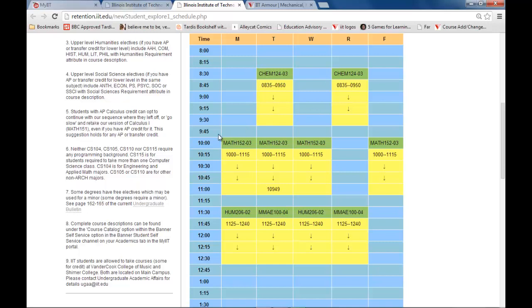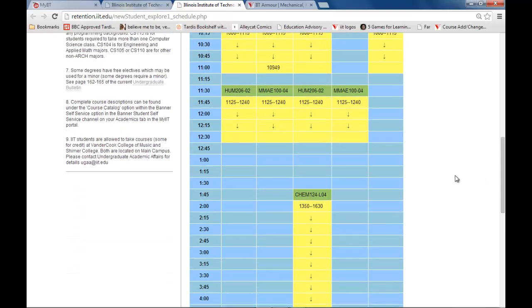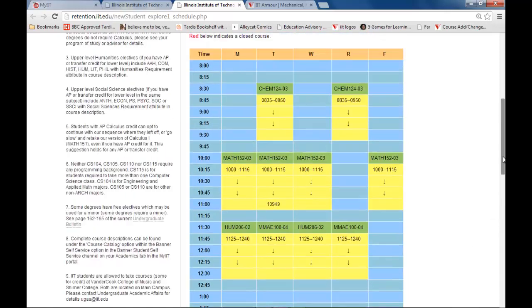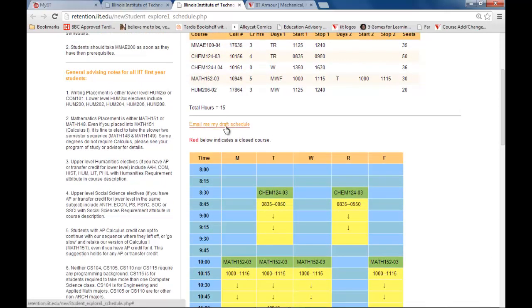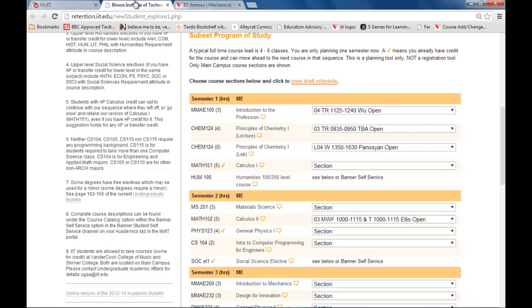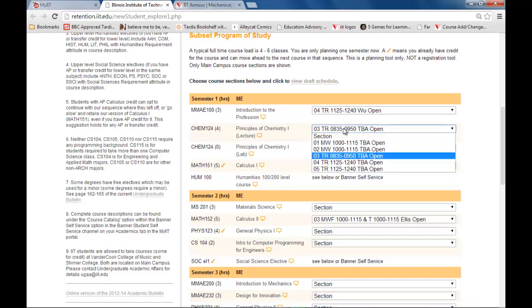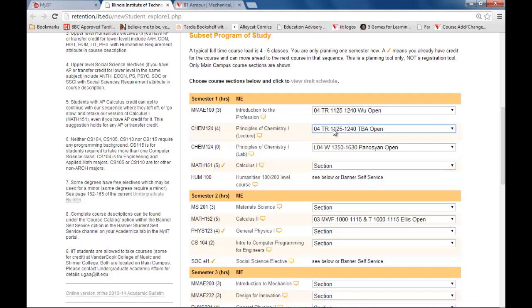So far this looks pretty good. Monday, Wednesday, I don't have class till 10 in the morning. Tuesday, Thursday, I have an early class. But most days, I'm done by 12:40, other than Wednesday afternoon after lunch when I've got the lab. So maybe I like that schedule. And I can email this to myself, and then I could go back and maybe try something else. I can say, okay, well maybe I don't like that 8:35 in the morning. If I go to an 11:25 chem, then I have to pick a different Intro to Professions. So maybe try the Tuesday, Thursday afternoon Intro to Professions.